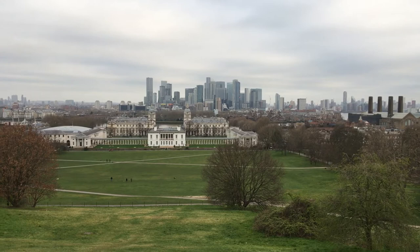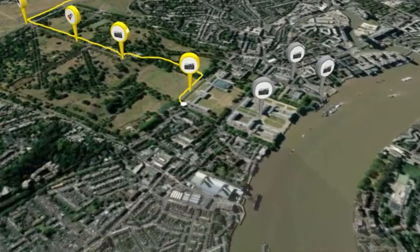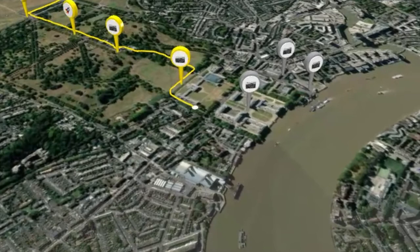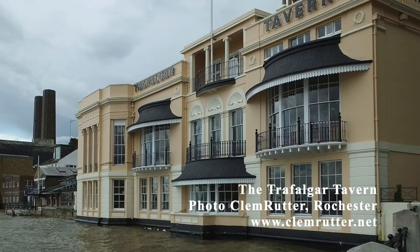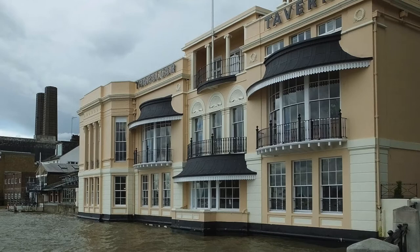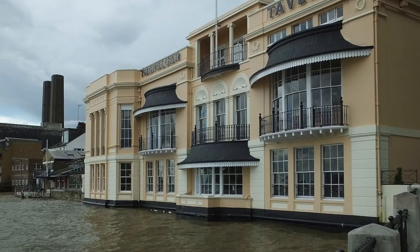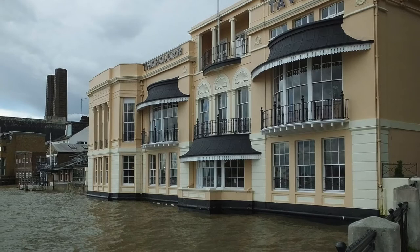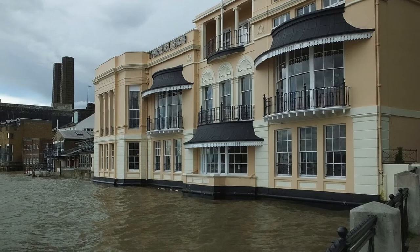Nowadays, the Queen's House sits at the centre of a complex of beautiful 17th and 18th century buildings. To get the best view of the site, I walked east towards the park's boating pond and turned south out through the gate onto Park Row. After crossing Romney Road, Park Row heads down towards the river, where at the end sits the Trafalgar Tavern — another reminder of Greenwich's rich maritime history. The pub was built in 1837 to designs by Joseph Kay, and its iron balconies looked like the galleries of a man of war. Outside is a statue of Nelson, and inside the rooms are named after heroes of the seas. It really is a fine place to stop and enjoy a drink or some food. In the 19th century, the tavern was even famous for the whitebait parties held by Liberal Ministers of Government at the close of parliamentary sessions, when whitebait would be fried freshly caught from the River Thames.